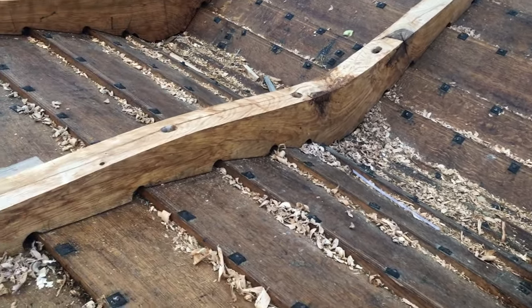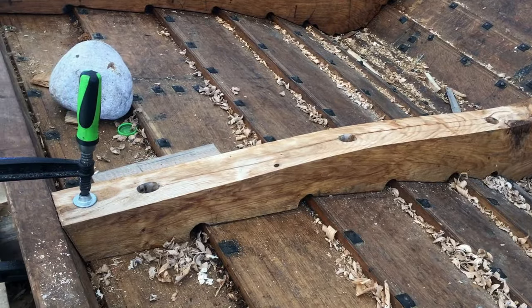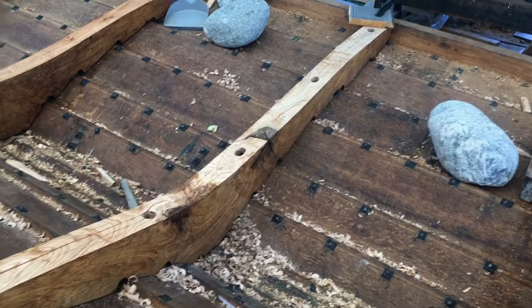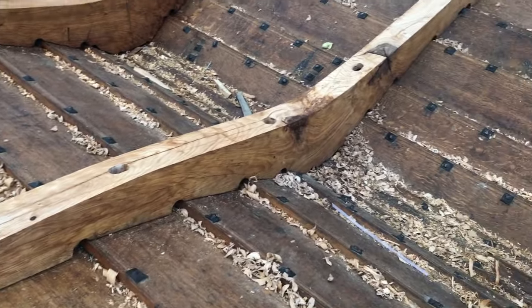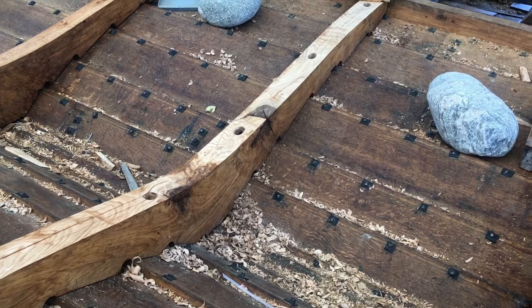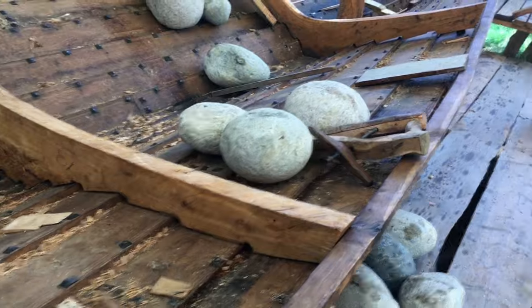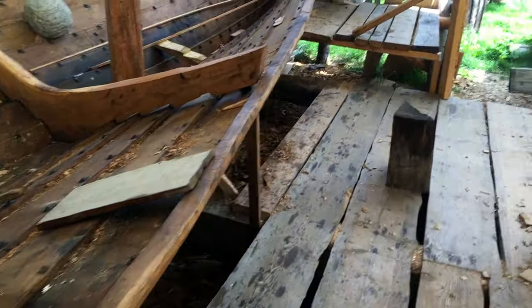We should really have waited until we had the pins ready to put them in, so that we could do the work and then fix it down. The fact that this one is left like this without the pins in means that it's going to carry on moving as the humidity in the air changes. And there have been floods here, so it's been very, very humid.